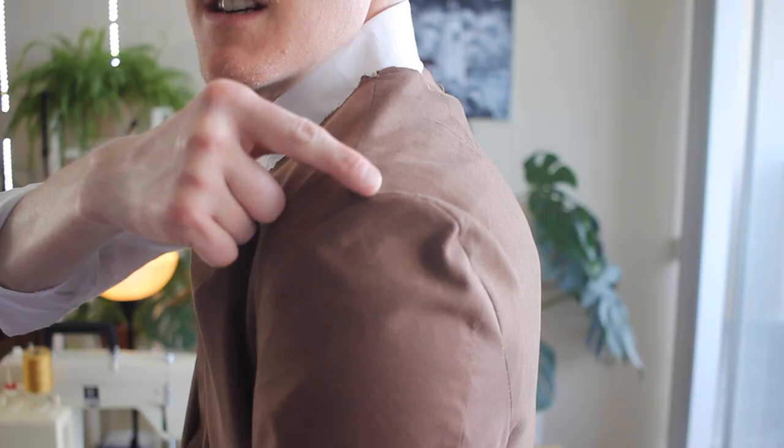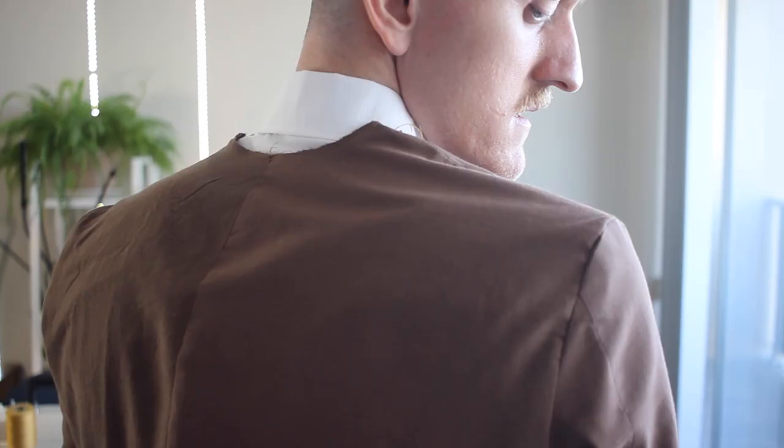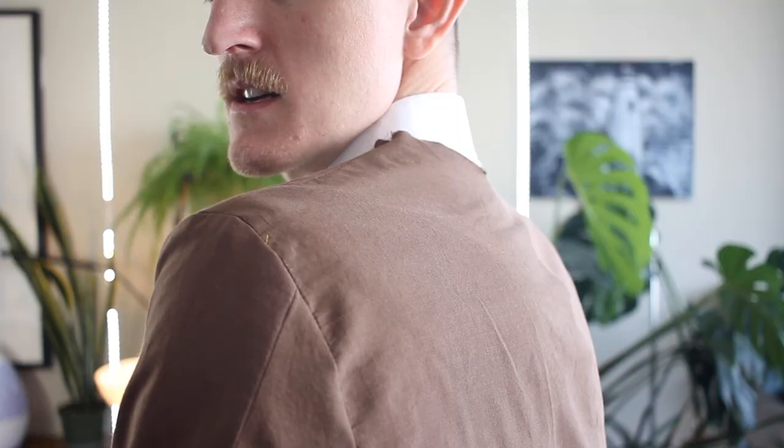There's a little bit of a point happening here that I need to take out. It's not as bad on the right because I already pulled some out, but on the left side I've got to take quite a bit. So I went back to the sleeve and just tapered out the back half of the cap of the sleeve. That actually reduces the full length slightly, but my sleeve was a little bit big anyway, and now it's a more natural, easy fit to sew in. Win-win — and that's the bump gone.